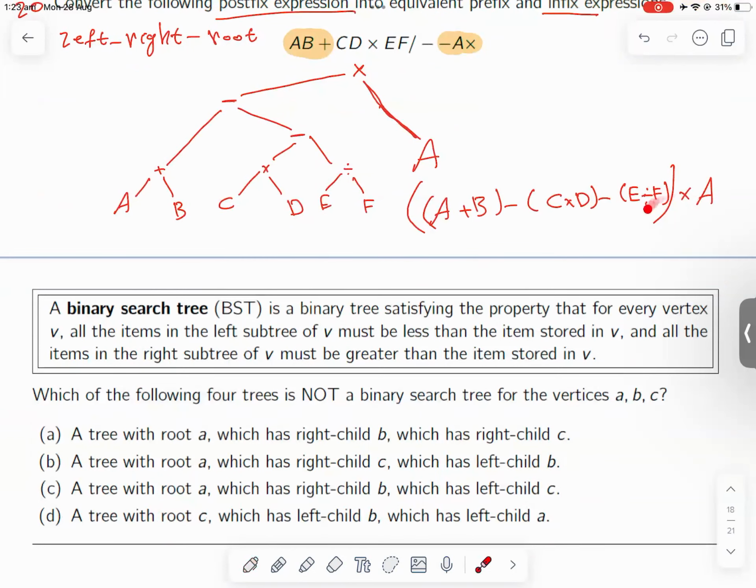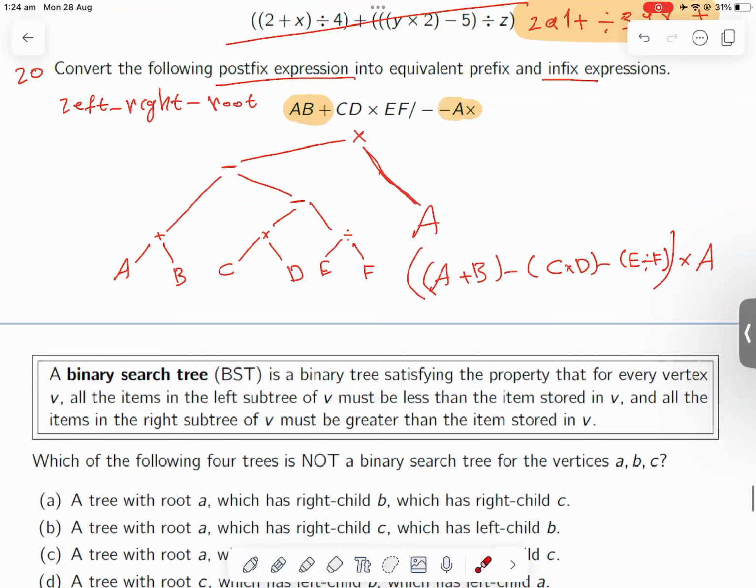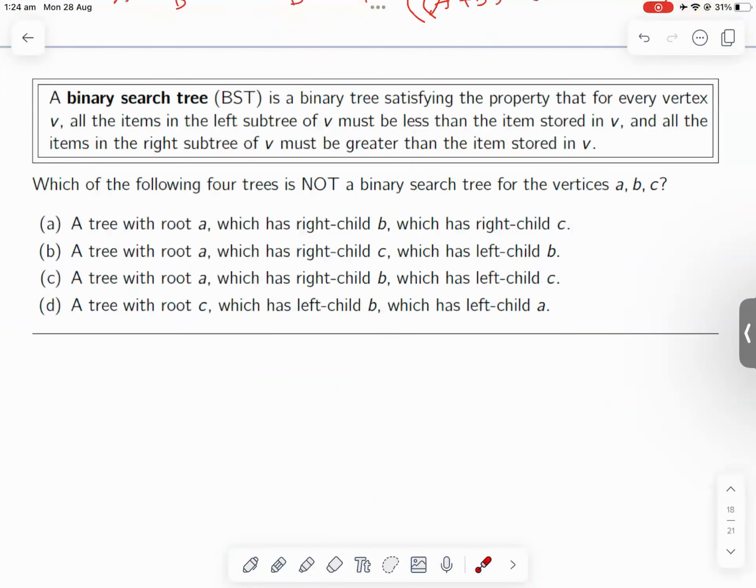I was just confused with the extra minus, but there is no extra minus, so it is times. Actually left, root, right, which is for the infix. So I leave this prefix for you, but it is okay. Once you have the infix, or in-order one, it is easy to write the prefix and postfix actually.